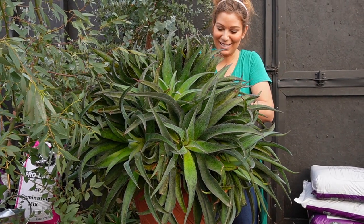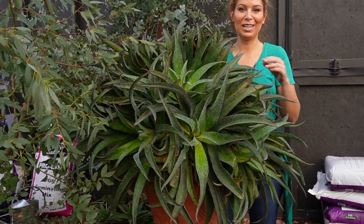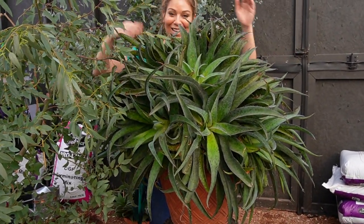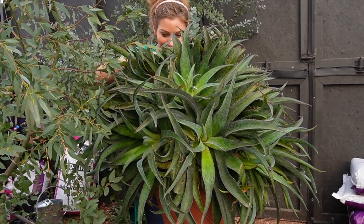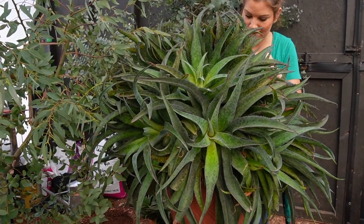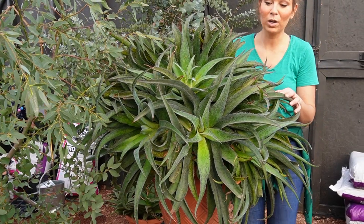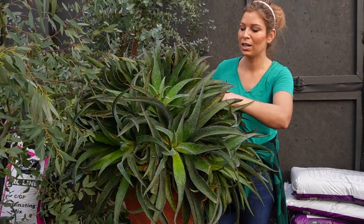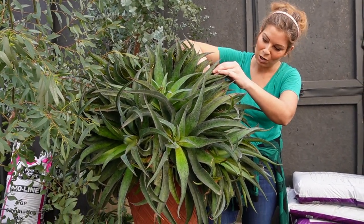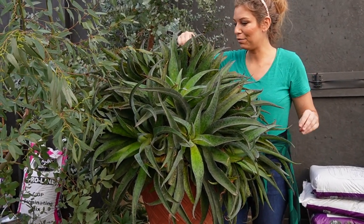Jason and I got this up onto a stand just to really get a picture of how huge this is. It's so huge — it's awesome! We're looking through for any pests. It actually looks super healthy and I don't think there's anything to worry about, but we want to get it out into more sunshine. Where it currently was wasn't getting a lot of sun, so we're going to make sure it gets what it needs and take good care of our little Mangave friend.